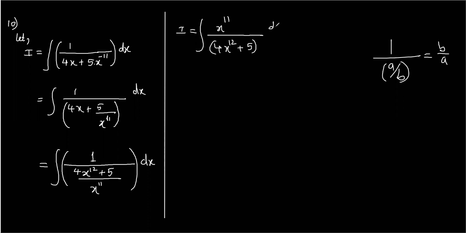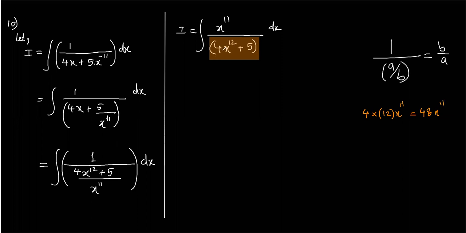Now what you can do is differentiate the denominator. The question here is whether I should be differentiating here itself and make it part of the solution, or do it separately. My dear students, this is so simple. We can differentiate this orally. What is the derivative of 4 into x raised to 12? 4 is out because it is a constant, and the derivative of x raised to 12 is 12 into x raised to 12 minus 1, that is 11.